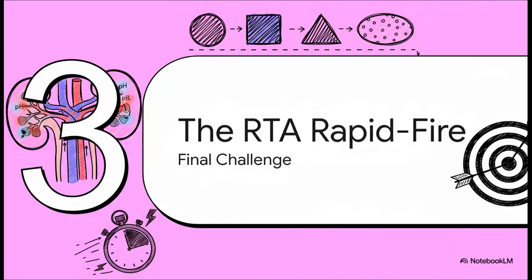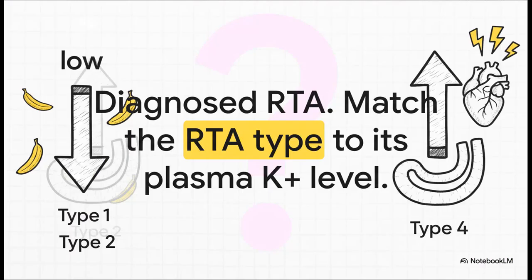Okay, so we've nailed it down to a renal tubular acidosis, but we're not quite done yet. Now we get to our final challenge, a quick rapid-fire round to figure out which major type of RTA we're looking at. You know, another common lab value can help us sort through the most frequent RTAs. Can you remember which types usually come with low potassium, and which one is famous for having high potassium?